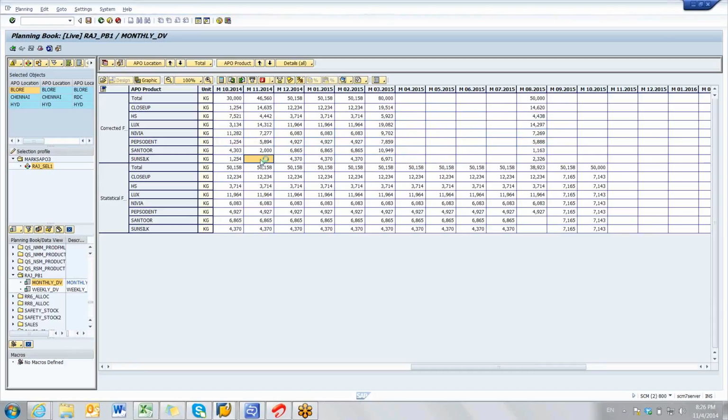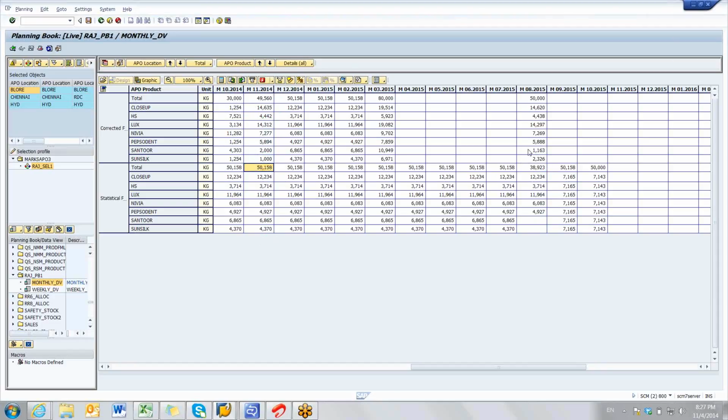After changing like this, if anybody changes at the top level, it will act on its own and disaggregate on the same proportionate. Then you won't get any mismatch, meaning whatever preference you have given won't change. You have given some preference to Santur and Sunsilk, even though you don't have the values here. In those cases you can use this.